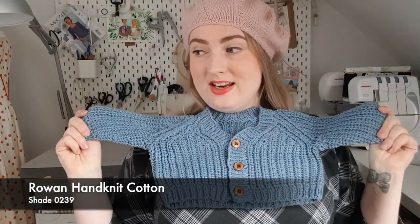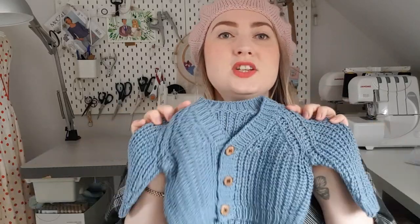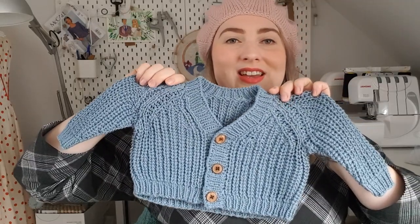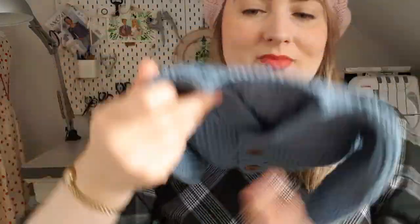Anyway, it's knit in, on the screen, the yarn base that is recommended by the designer Raina and Bear. So when she used to knit the items and sell them as items rather than as patterns, this was what she would use. And I thought it was very on brand. It's for a little boy and he's only just been born, so he'll be very tiny and this will be massive, but this will fit him in the late winter, early spring. It's a cotton.